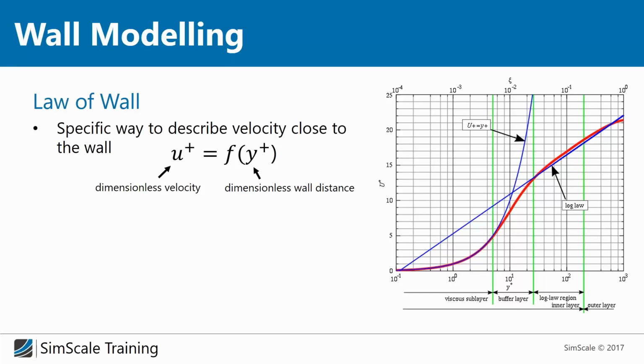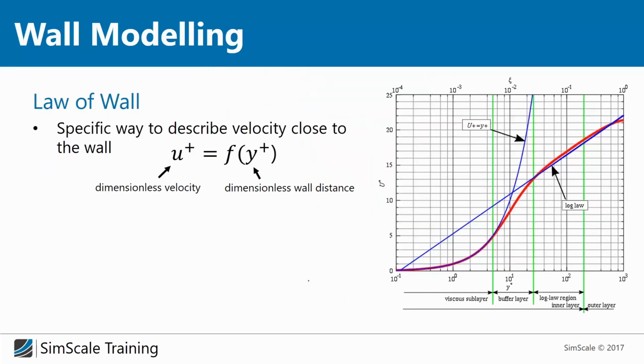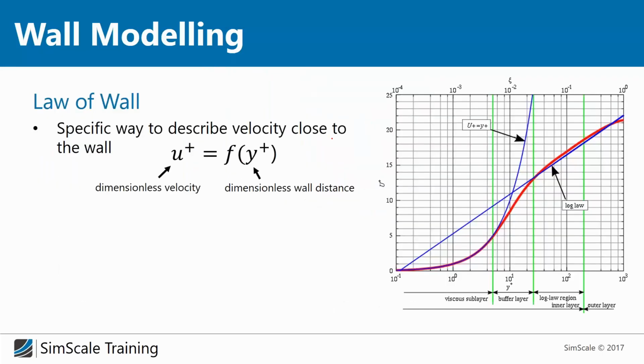And wall modeling is just about adapting the cell height of your elements in the near of your wall to the physics of your flow. And basically, wall modeling is just about a very fundamental relationship. And this relationship says that the dimensionless velocity, so the velocity related to the inlet velocity, or to the relative velocity, is a function of the dimensionless wall distance, which means I can basically describe this profile with a logarithmic function.